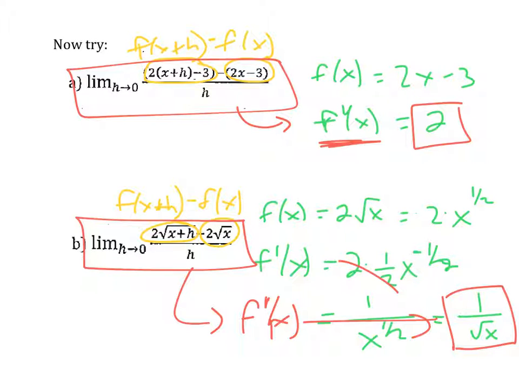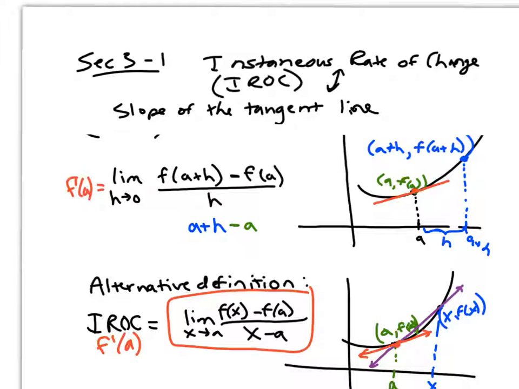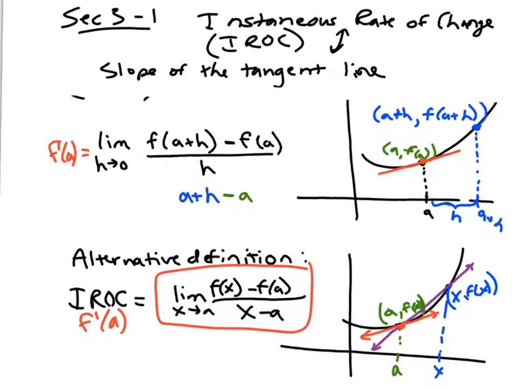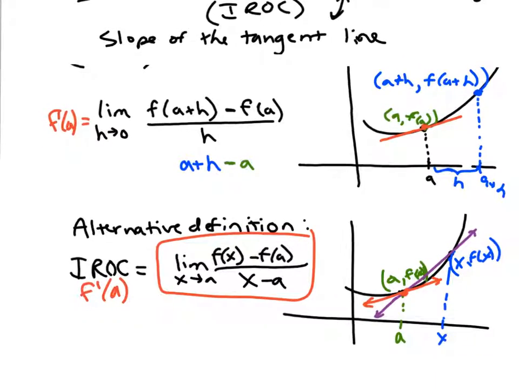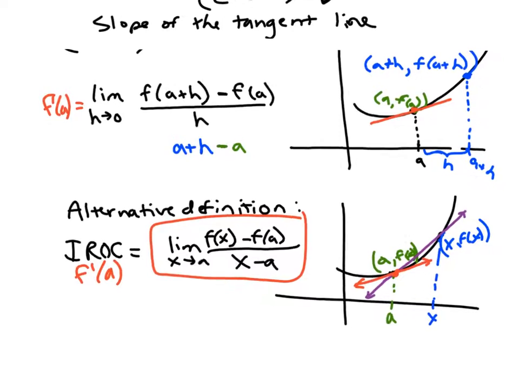Okay, hopefully you're feeling a little bit more comfortable with those, and I would say that's a really important skill, but that's not actually the end of where we need to get. The other connection we need to make is that sometimes I'm asked to find the derivative at a specific point rather than finding the derivative function. If you recall in section 3.1, we talked about this instantaneous rate of change. Actually, I think this was in chapter 2 that we started talking about it.